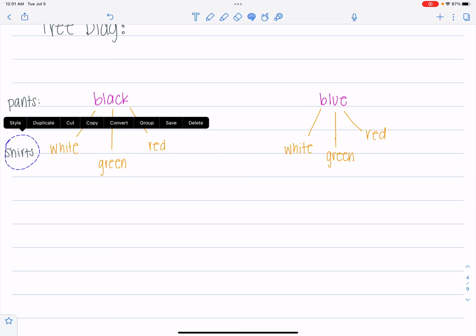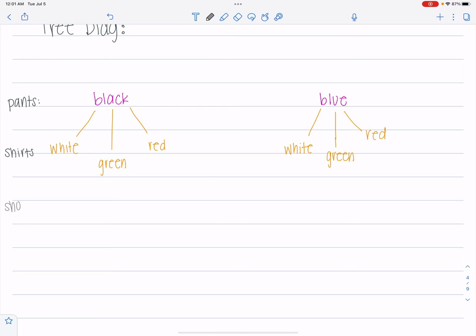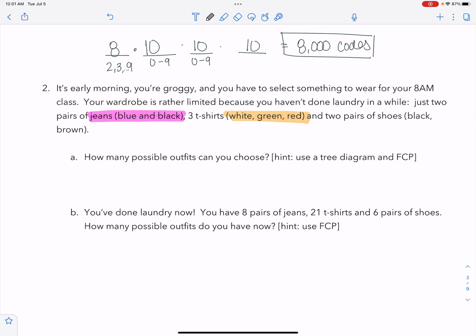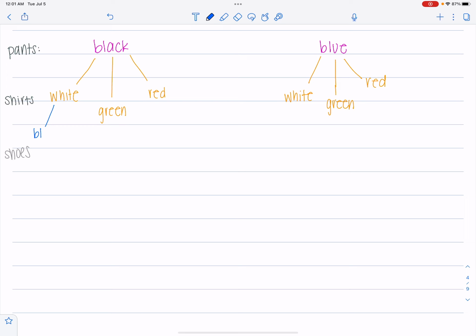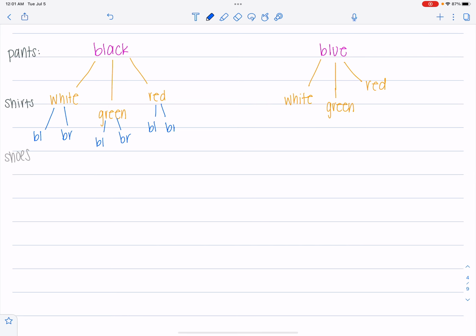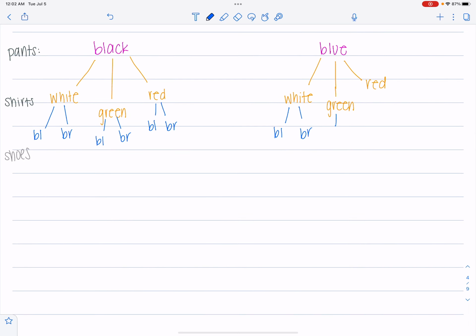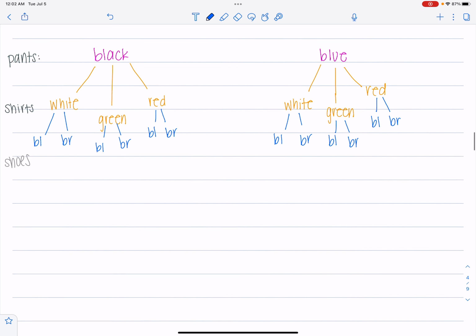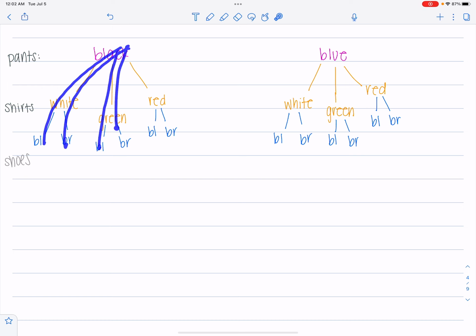And then with my shoes, so we've got shirts, and then shoes. With my shoes, I've got 2 pairs. It says black or brown. And so here I could have black or brown, black or brown, all the way around. So this is how we learned to do it technically back in the last section, and then we kind of practiced this tree diagram. And so all the possible outcomes I could have: 1, 2, 3, 4, 5, 6, 7, 8, 9, 10, 11, 12. So I get the answer of 12.